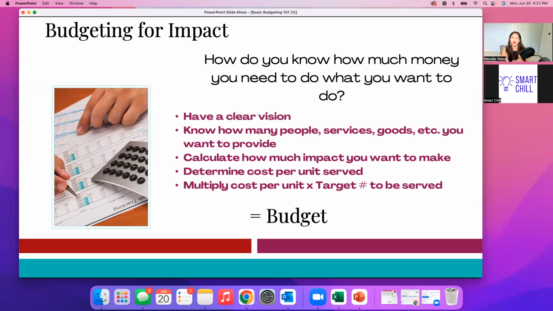And then you want to understand how much, right? How much more do we need to help than what's already going on right now? This is more of a quantitative issue. People often get stuck here and they can't finalize their budget because they don't know how much help to provide. So we're thinking about how much in terms of number of months or number of units. I'll explain this in a little bit when we look at the template. The how much question really matters, and we'll dig into it a little bit further, but that would be part of this equation of how we get to a budget.